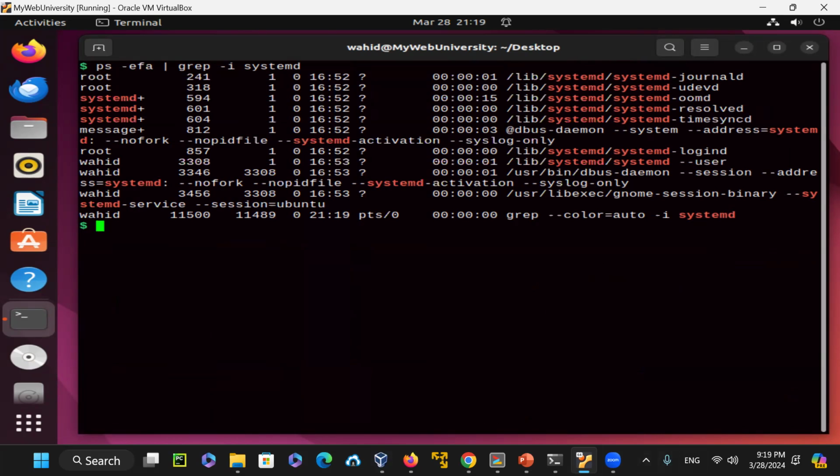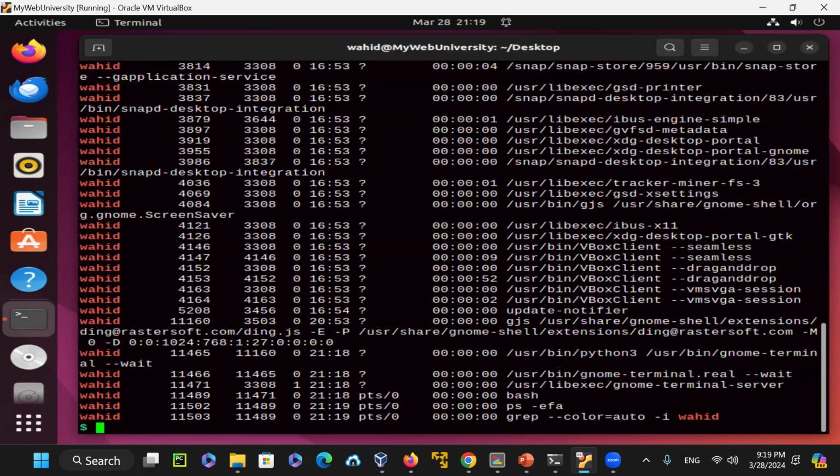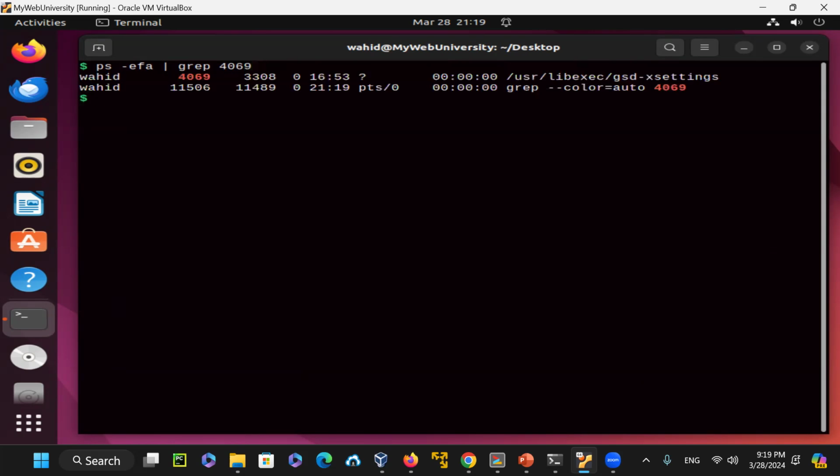And then if I just want to spin off another process, for example, say ps -ef | grep -i wahid. So all the processes that are owned by wahid, I could see this one. Similarly, if I just know a process ID, I could say grep, let's say 4069. Let's see if that process exists. Yeah, so another process is there.